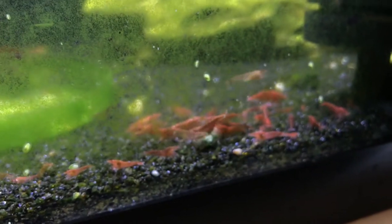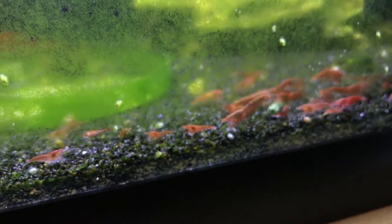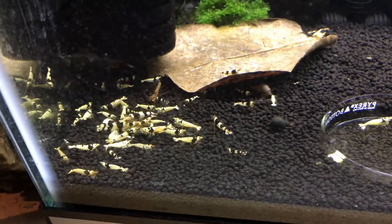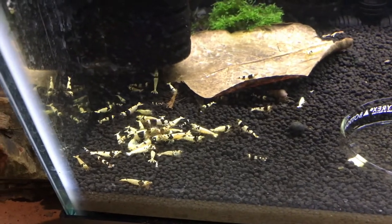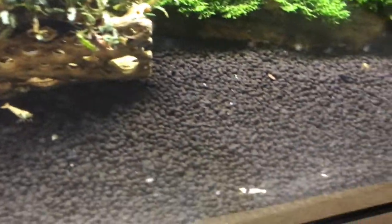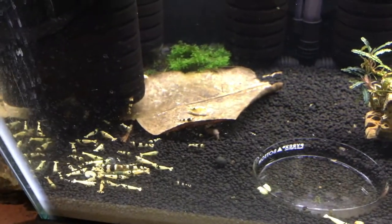There's a lot of algae on this tank so it won't show up real well, but these are my red cherries — varying qualities from Sakura to Fire Red to Painted Fire Reds. Hundreds in this tank. Crystal Blacks down here, different grades, from the lower grade up to the high grade. There's been some babies in here lately, which is a good sign. There's one right below that leaf, and there's another one over here. I really dig this Boost in here and the Mini Paleo.